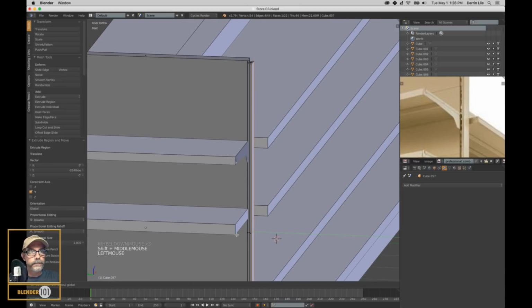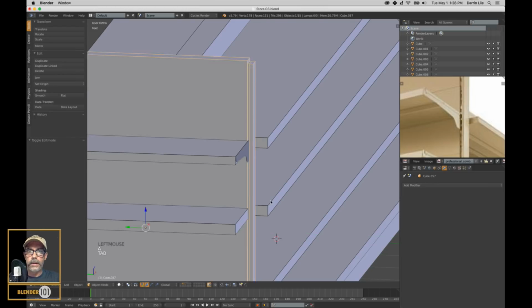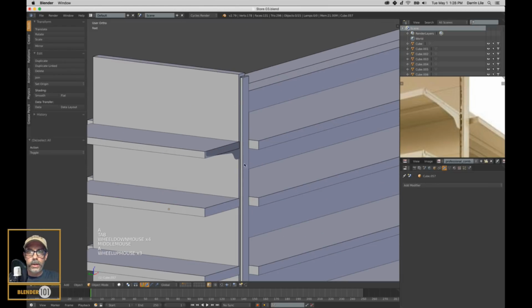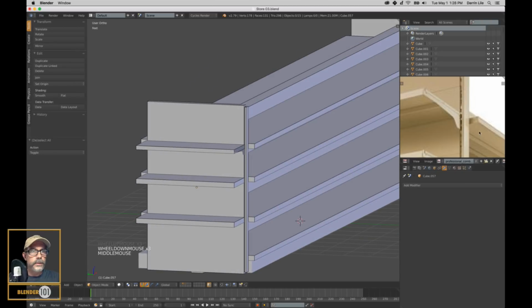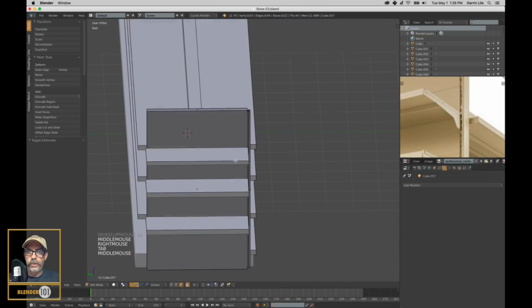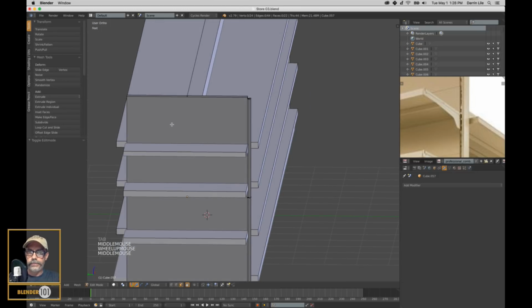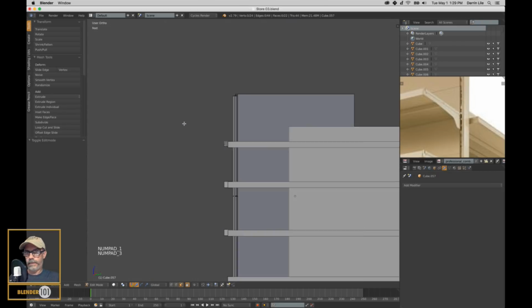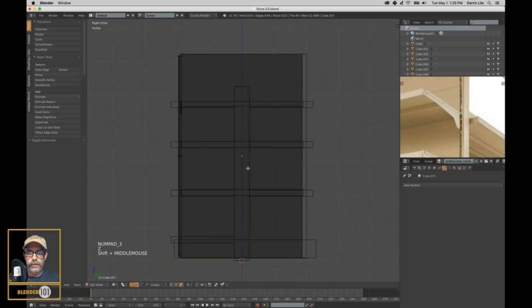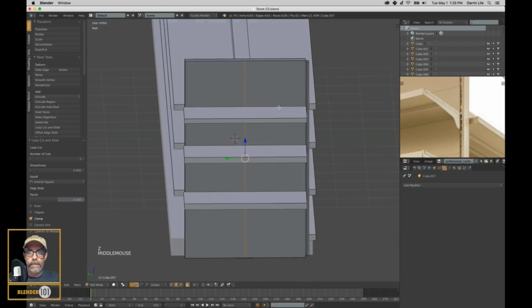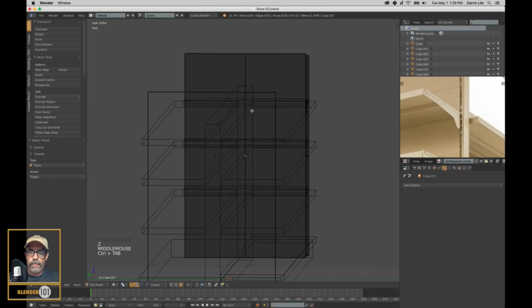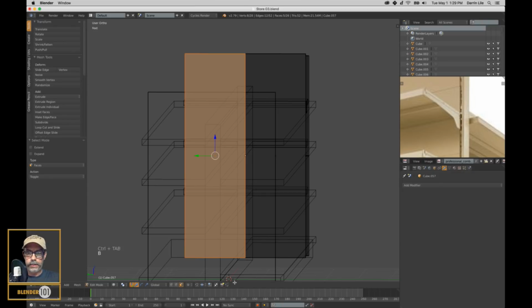All right. And let's add that there at the end. Okay. So that's just a little, this little thing on the end. And to get it over to the other side, what I really should do is cut this puppy in half, if you know what I mean. Let's, like this. Get this off of there.